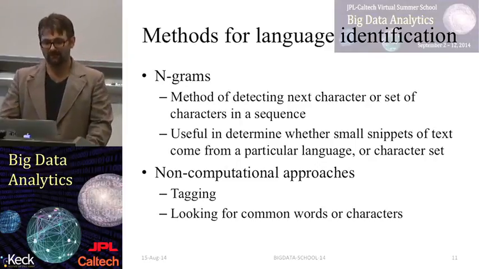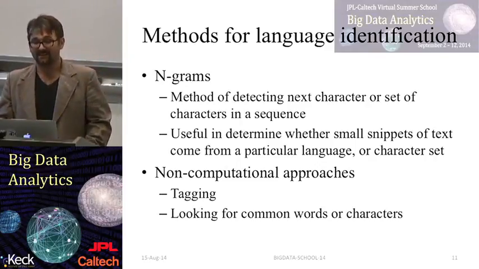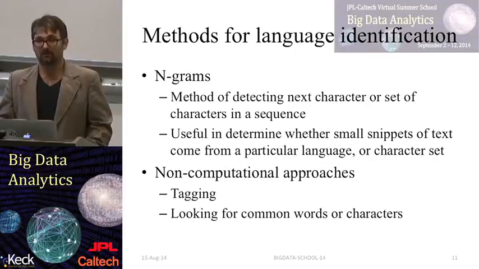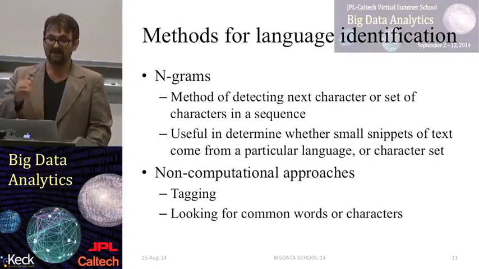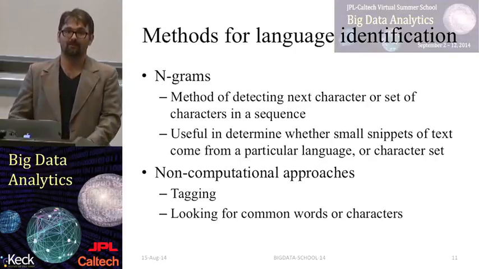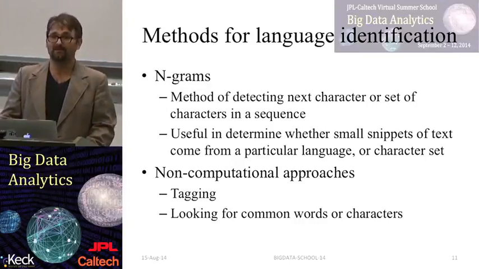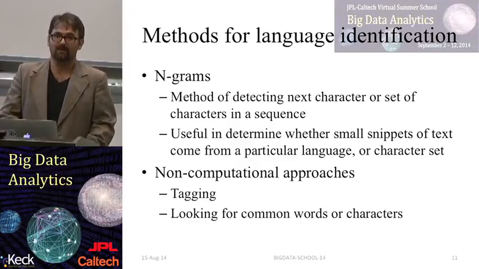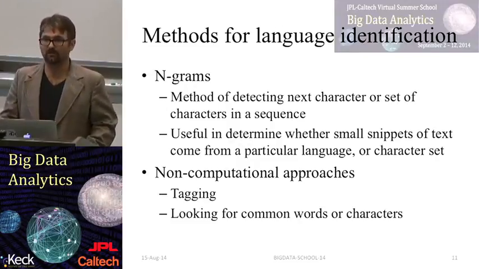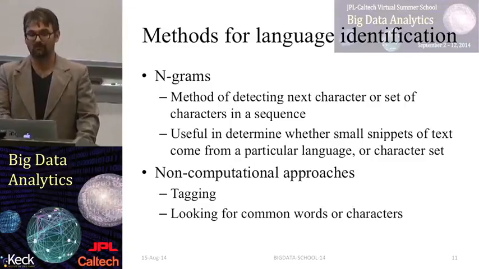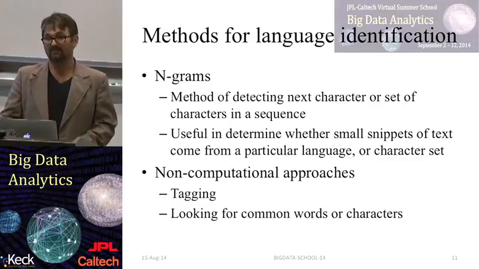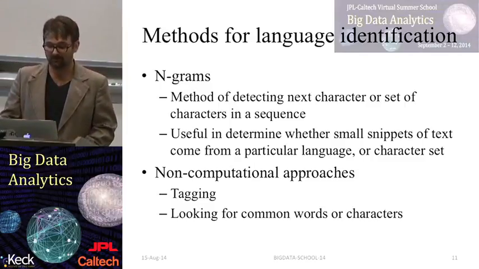Non-computational approaches for language identification and detection are tagging, either having a human or some type of automated process. You may tag n-grams on content after you've run it through a particular model. Or you may have humans simply go in and classify text or documents or content as a particular language and then act based on those classifications, either try and learn a classifier for it or simply have humans maintain a large repository of these taggings for language identification, which of course is not really computationally effective on large amounts of data and so on and so forth.